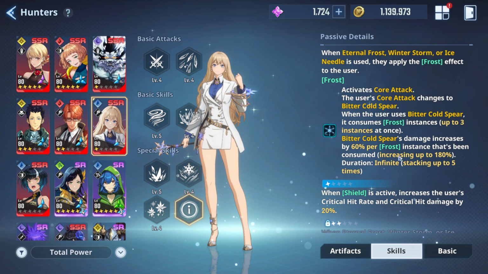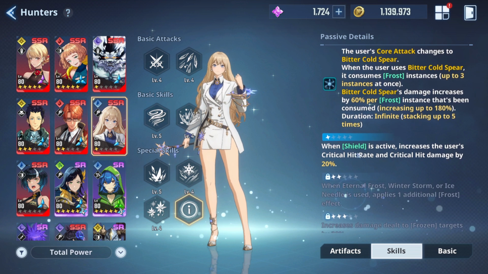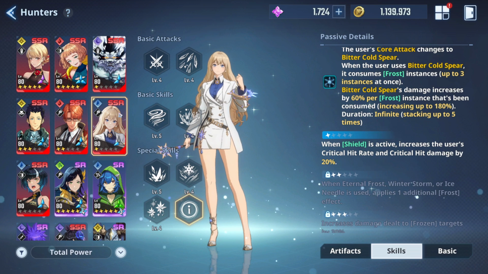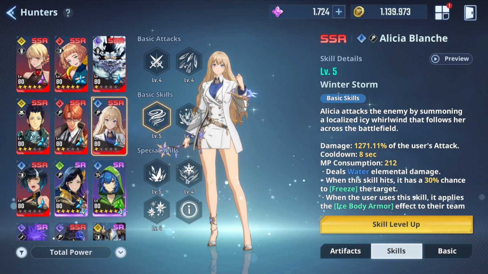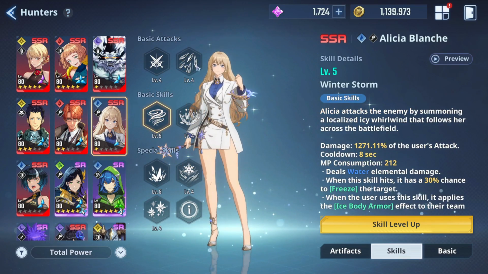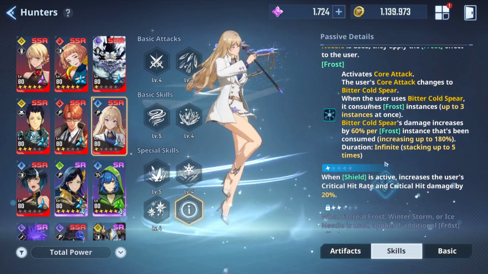That's a beautiful thing. And now the first copy, when shield is active, increases the user's critical hit rate and critical hit damage by 20%. And that shield will always be active because you will start with this. Even the QT does the shielding. So you're good, bro. As a second slot, you're activating everything you need.